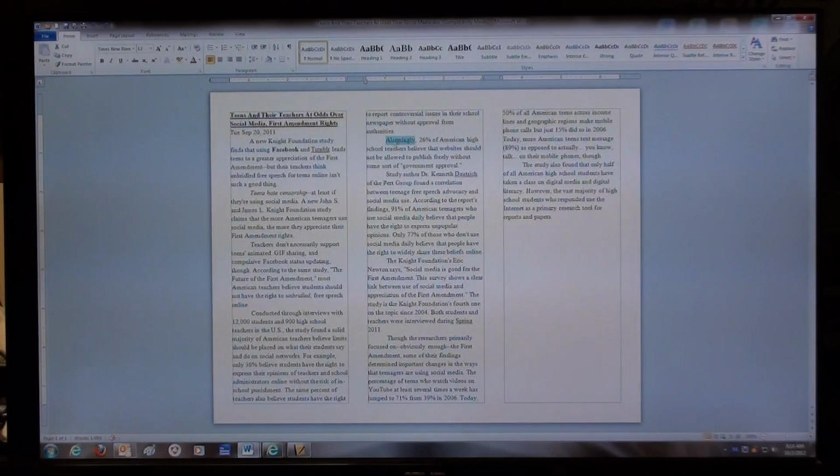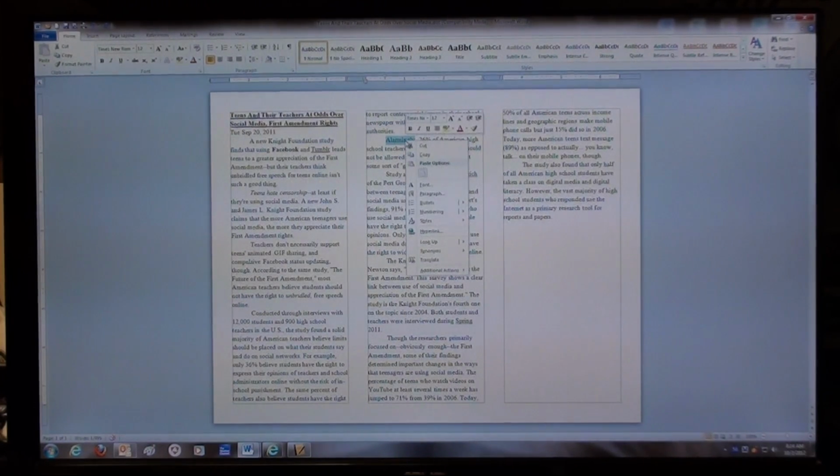So what we're going to do is right click on it, and then you'll see down here towards the bottom, you'll see synonym. And it comes up immediately with several different words. Now if you want more words, obviously you can go to the source and pick it out, but I'm just going to go ahead and put "chillingly."